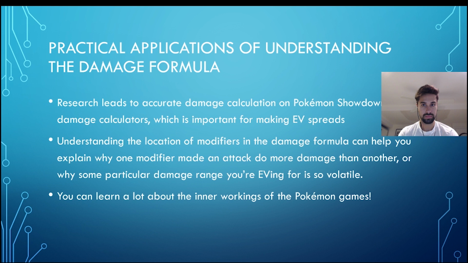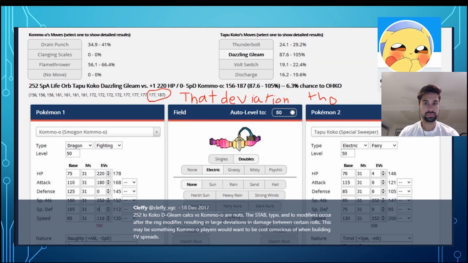But on the next slide, I show an example that Cleffy put out before the VGC 18 meta game started. Cleffy demonstrated that there's a very particular case with, say, Life Orb Dazzling Gleam versus Komodo. Cleffy supposed that perhaps some Komodo players would want to actually survive this Dazzling Gleam prior to getting your boost, which isn't really done anymore. But let's say you still wanted to do that.